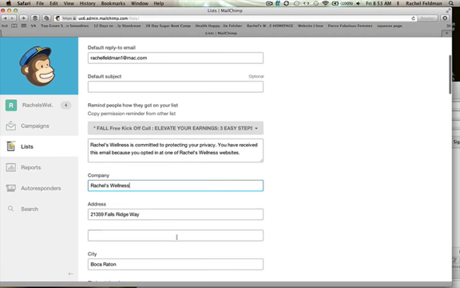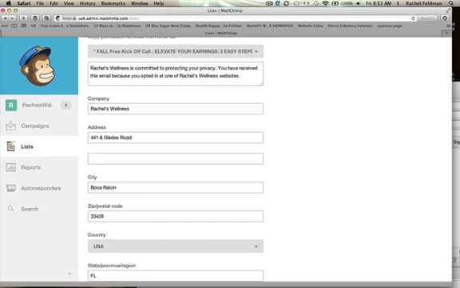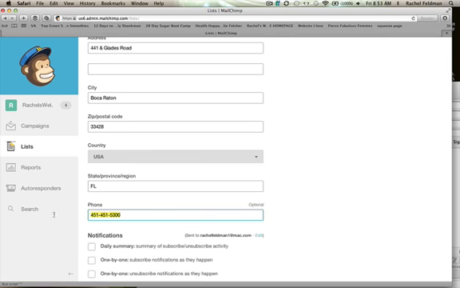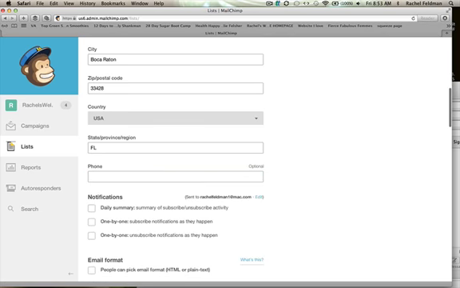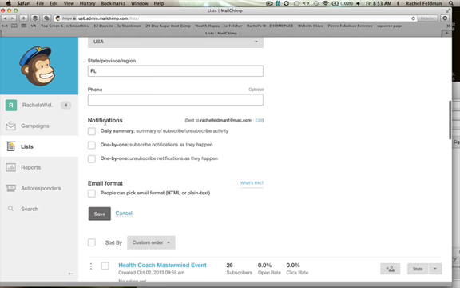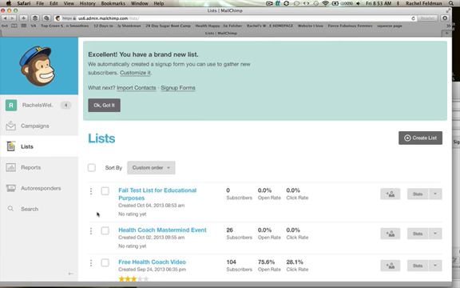One of the things that I highly suggest is that they will always use the address that you signed up for Mailchimp with, so I highly suggest that you change this just as I did. If you don't want your phone number flying around everywhere, take it off. And then you have options for a daily summary of when people check in. You also have a one-by-one. I don't want any of that, so I am going to hit just save. Now we have created a Fall Test List for educational purposes.